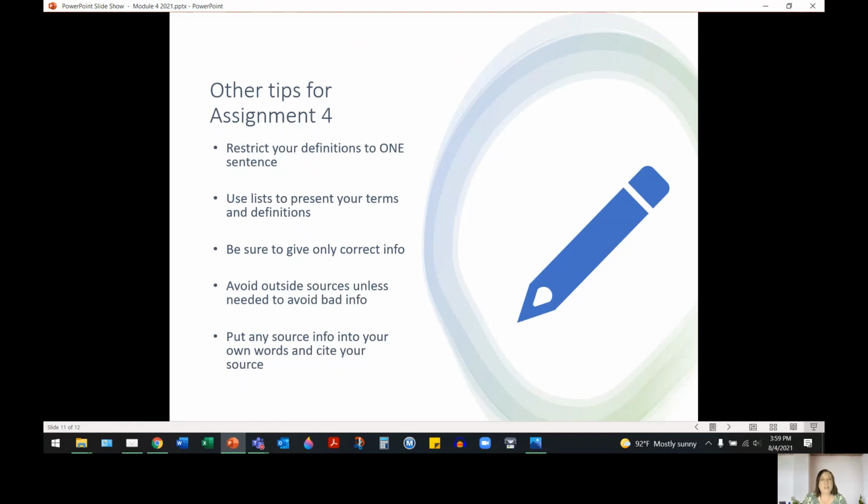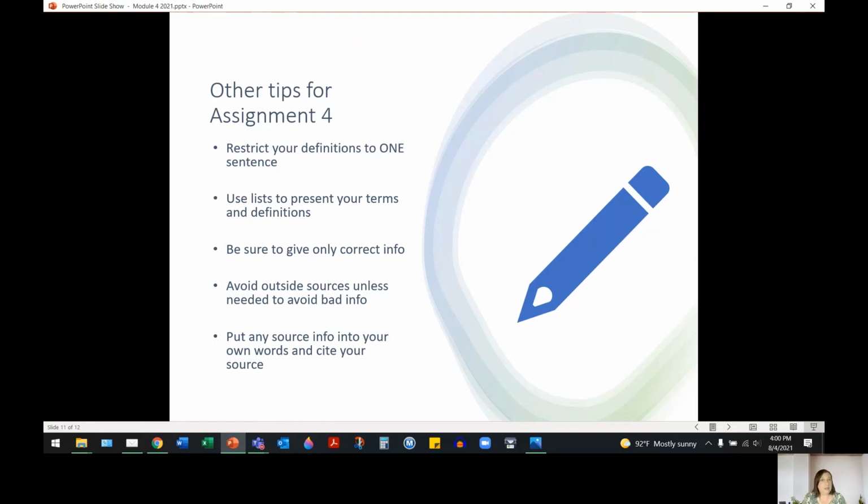Make sure that each of your definitions is only one sentence. You can use lists to present these definitions, though. In fact, there's a sample definitions memo I've got posted in this module you probably want to take a look at to get some ideas for the document design and the overall approach to the information. Make sure your information is correct. Most of these things should be things you already know, but if for some reason you don't know the meaning of one of the words on the list, be sure to look it up.